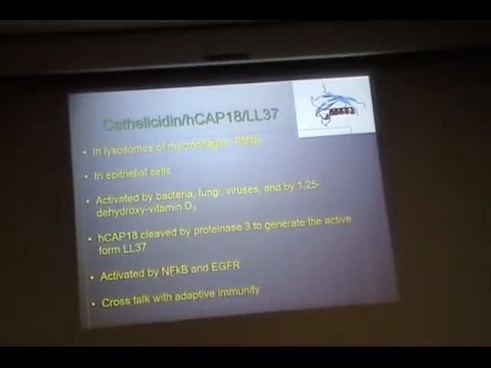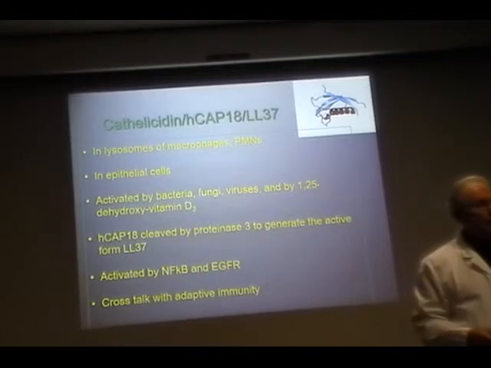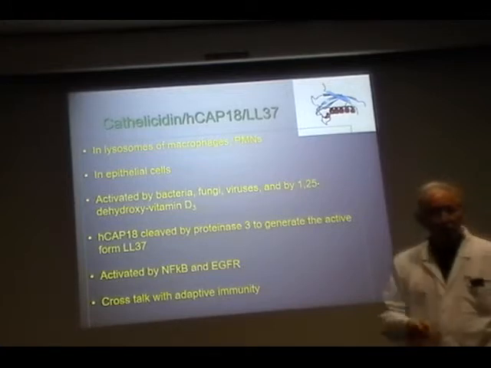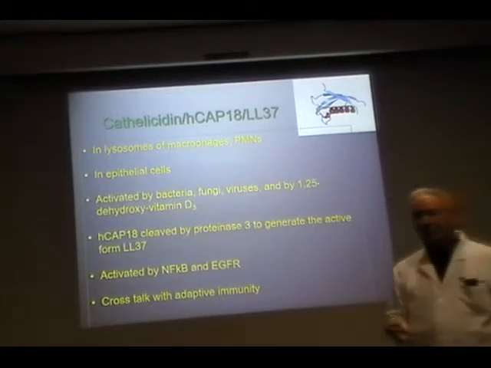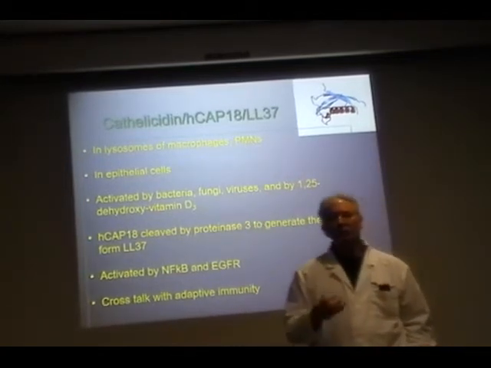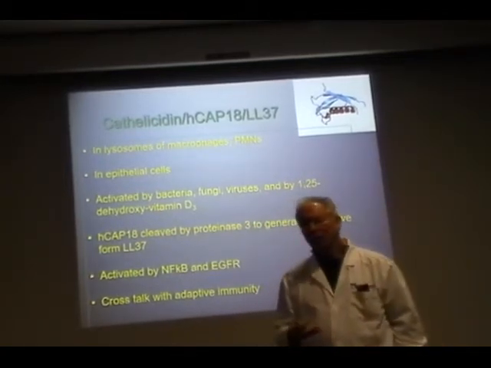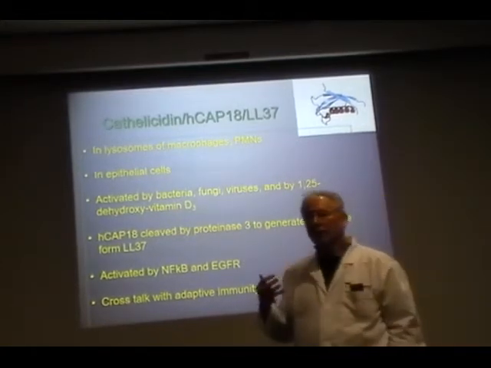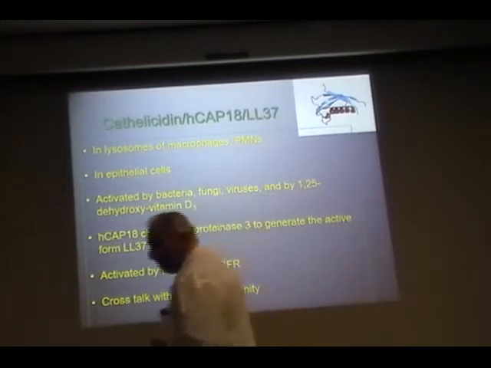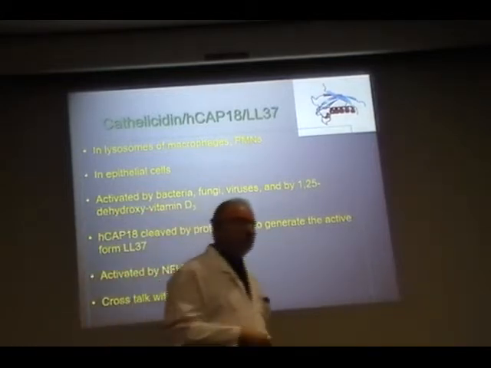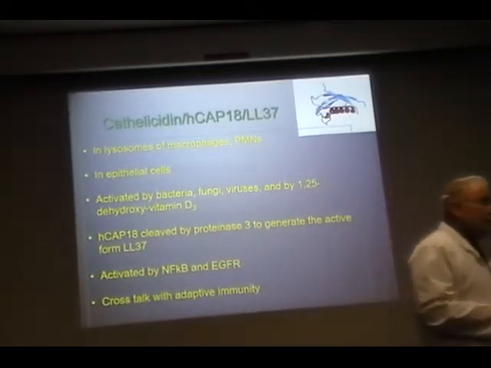It's also activated through the NF-kappa B system that I mentioned to you before. But it's also activated through EGFR, epidermal growth factor receptor. Okay, EGFR is an extremely important receptor on epithelial cells for proliferation. So it plays a normal role in wound healing. All right? So LL37 can get activated through the activation process of the epidermal growth factor receptor pathway.